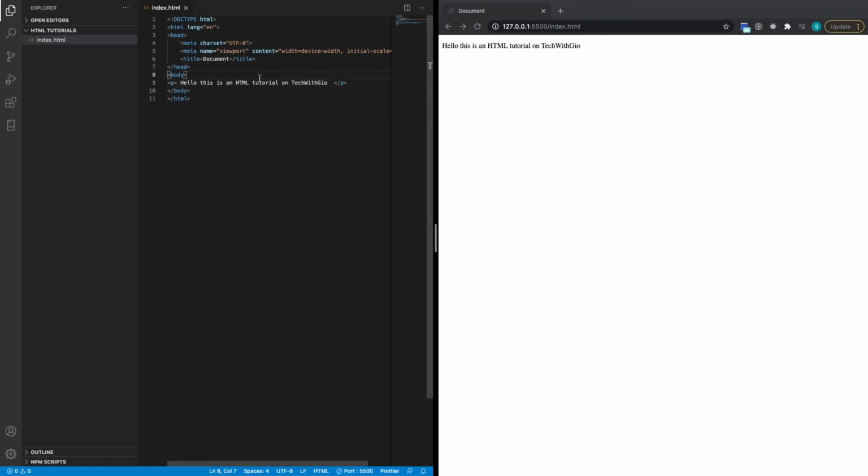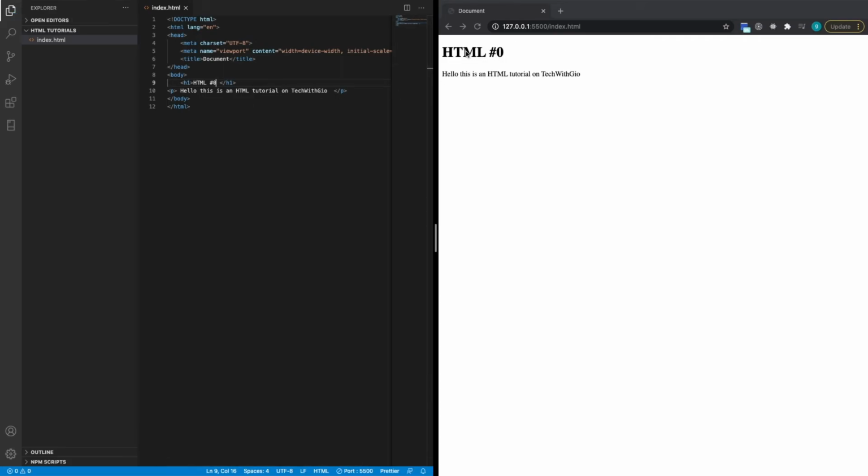And there is another tag called H1, which is the most emphasized heading for an HTML document. And we're going to talk about this more later, and I'm going to go over what each of these tags mean in the next video. But H1, as you guys can see, is an opening tag of H1, and another closing tag of H1, but with a /. And then you can say HTML number 0, and you guys can see a big difference.